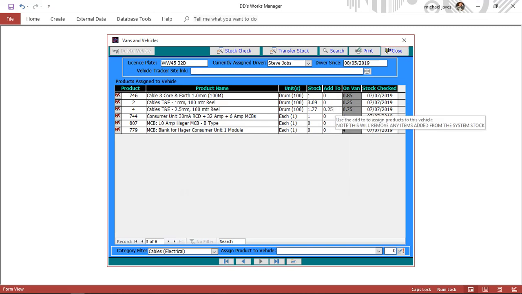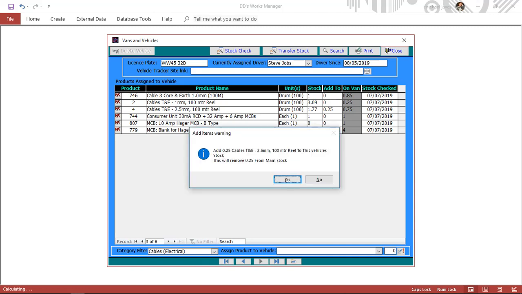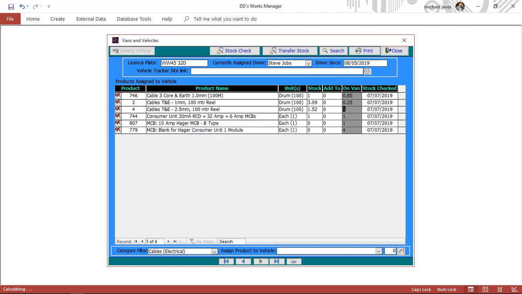That should make it on van 100 meters or 1, and the stock level is 152, I think, if my maths is right. Just hit enter. So yes, 152 and 1. So it's now got 100 meters on the van.